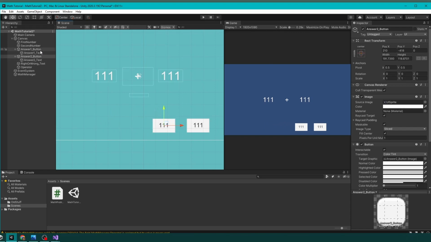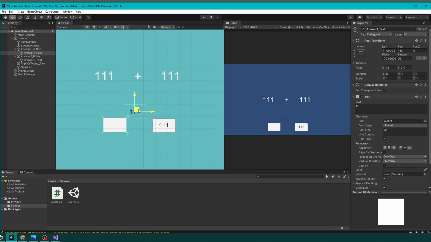I don't want to confuse you, but basically that's what you're doing. You're not flip-flopping the buttons, but you are flip-flopping the text. All right? So that's essentially what you're doing on the text for the buttons. You're saying answer 1 text, the text right here, is going to equal whatever answer 1 is.